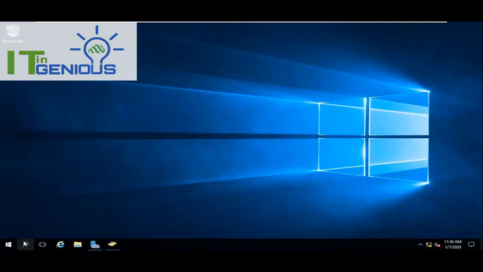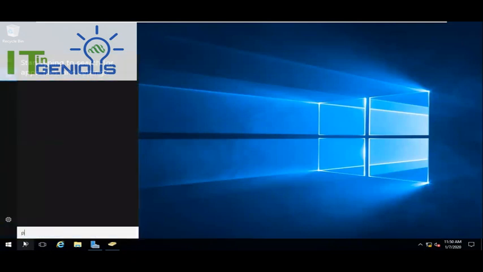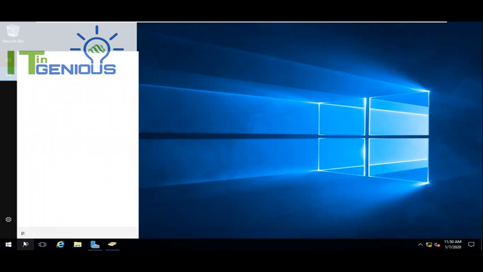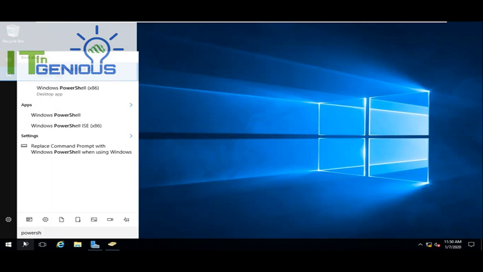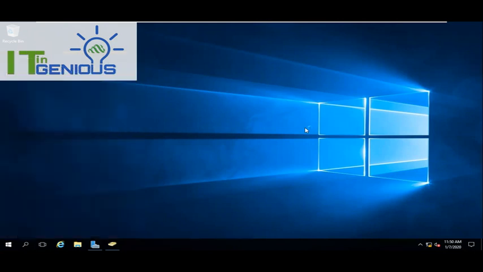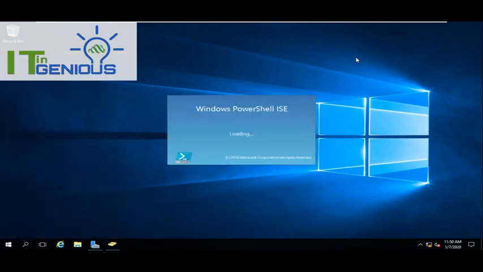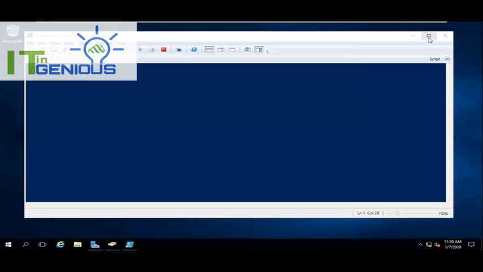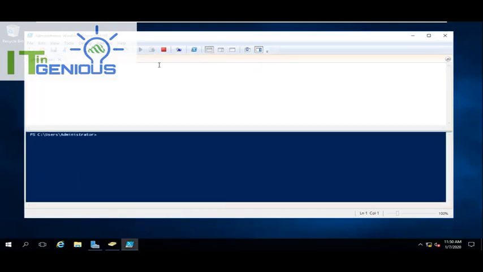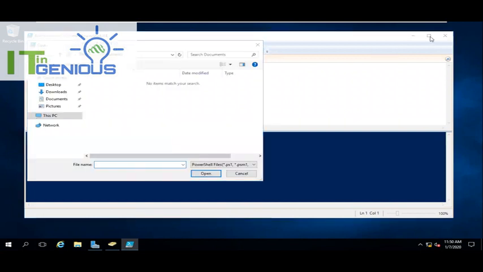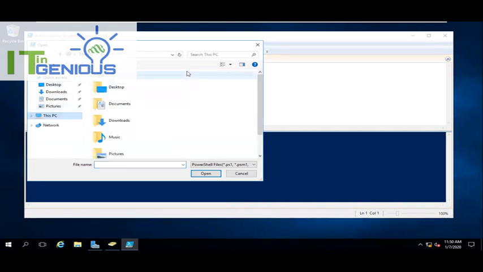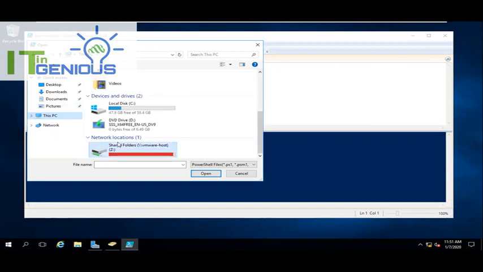Now I'm going to open PowerShell ISE as the administrator, and we're going to open that file. I have already created a PowerShell file. If you need that file, comment me your email ID and I'll definitely share that file with you.